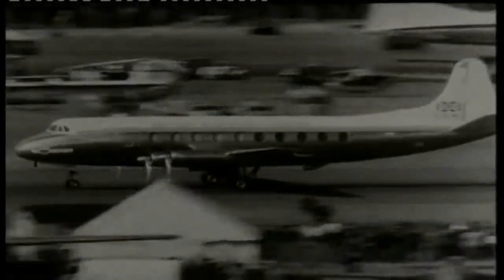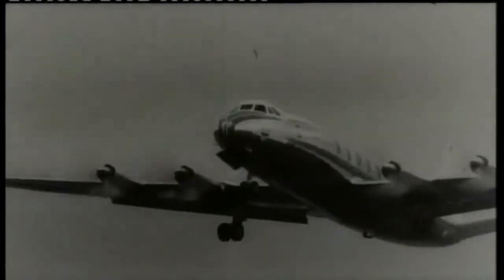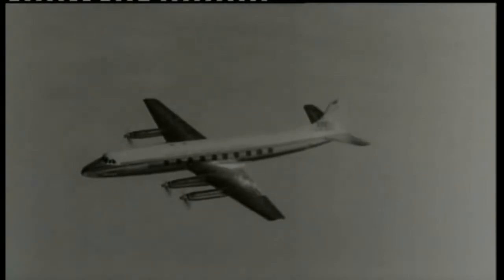The Vickers Viscount can claim the honor of having been the first turbine-powered airliner to carry fare-paying passengers in 1950. She's a turboprop type, not a straight jet. More than 50 are now on order for the airlines, including 26 which will fly on the continental routes of British European Airways, carrying up to 53 passengers. You can see how easily she maintains height with 3 of her engines stopped.